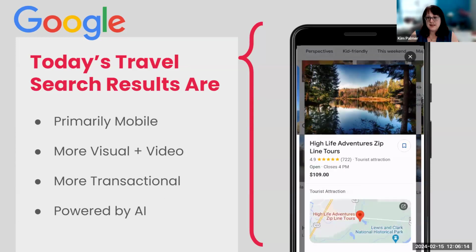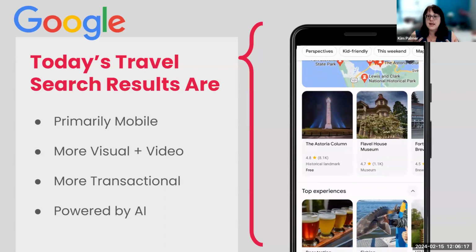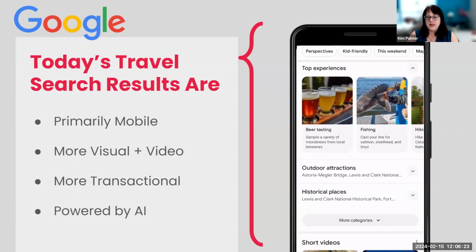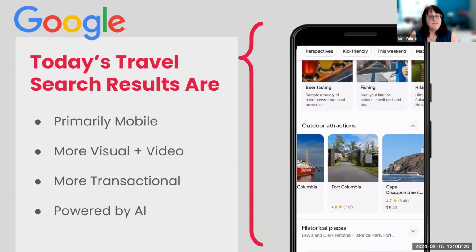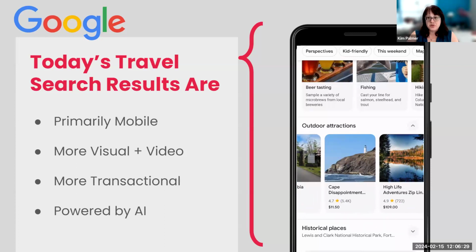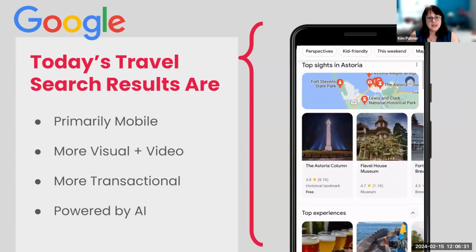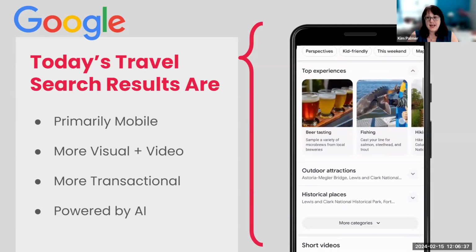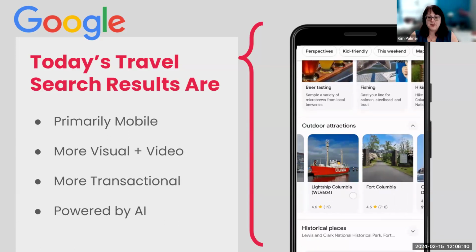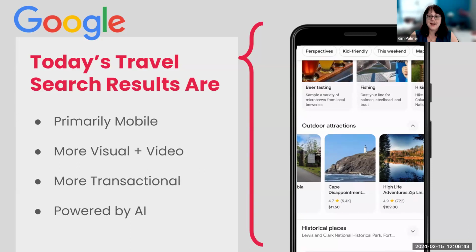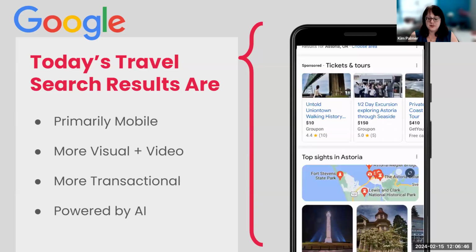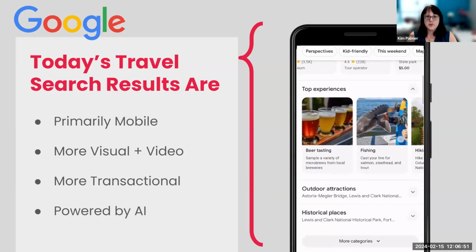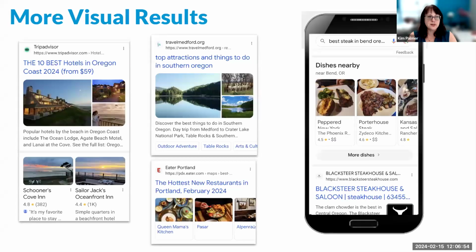It also means that these searches are also a lot more real-time and locally based of where I am right now in my travel and what I want to do next. We're also seeing much more visual and video elements in our search results. We're seeing search results that are more transactionally focused, and can't get through a webinar in this day and age without at least mentioning AI at one point. But certainly in a way, AI originated in search, and it is having a big influence of what our search results of the future are going to look like.